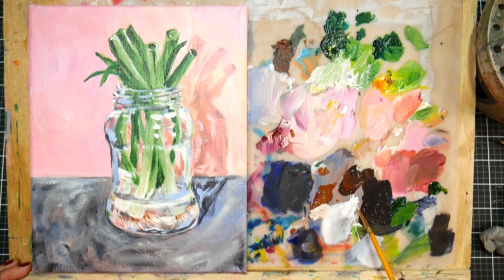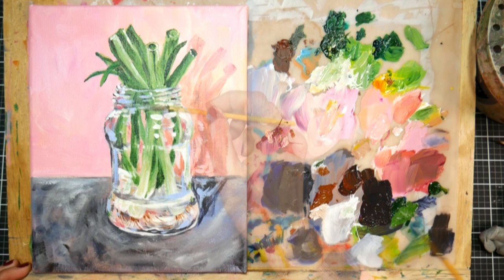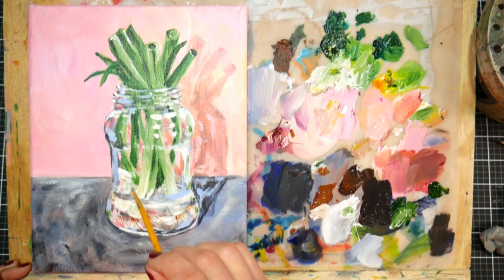I also intensified the shadow — I did put white paper behind my still life and saw that it cast a really neat shadow that looks kind of like a crazy-haired dude, and I liked that. So I got that shadow in there with some darker corals, and I broke up the shadow areas with some brighter colors, because when the light comes through the glass, it gives you these little bursts of magnified light. I'm really happy with how that shadow turned out.